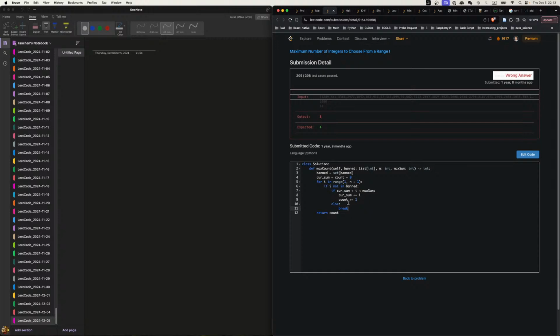Huh, interesting. I don't know. This looks good. This looks very good to me. If it's not in banned, yes, we'll plus this. And then we check it's smaller, then we take it. And then we check the next one.